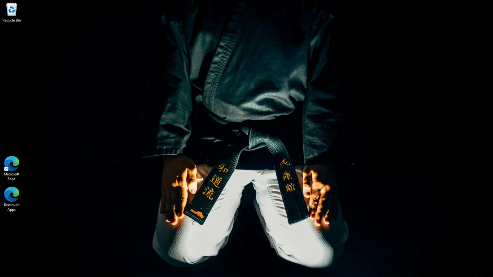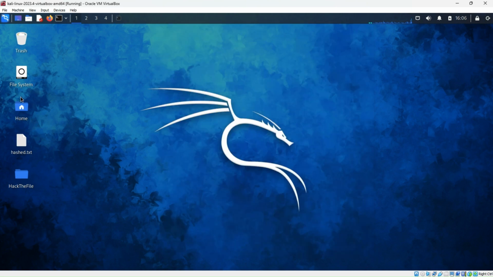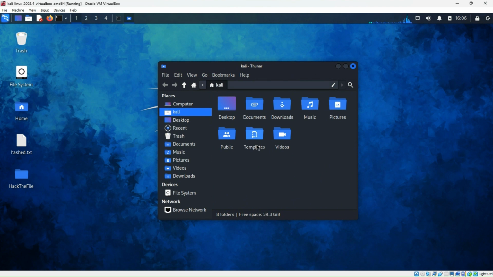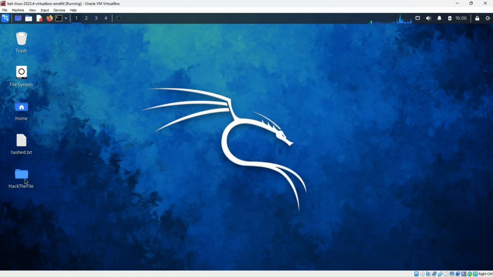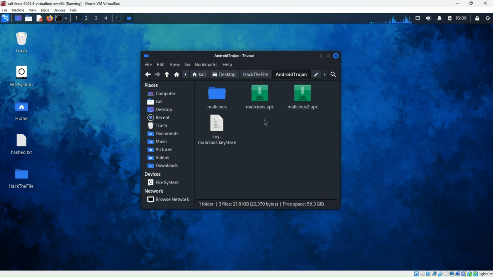Let's do that. Running a lot of stuff on my box right now, that's why it's slow. Here's my malicious APK.